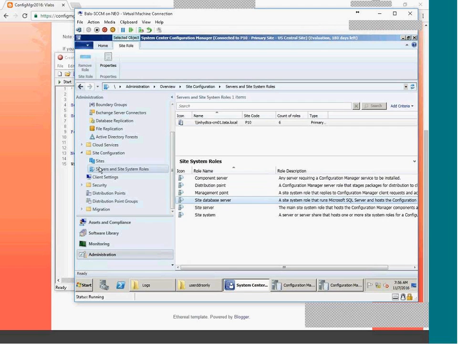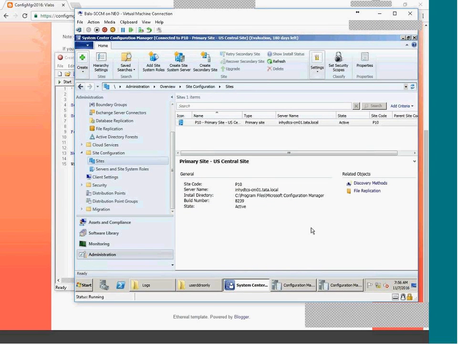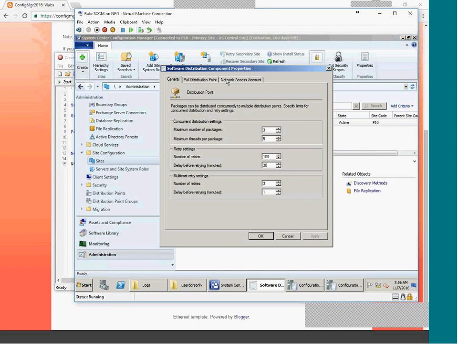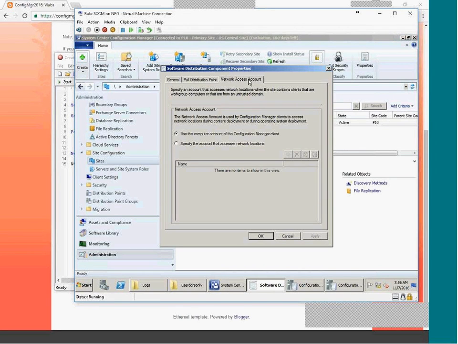Now there is an account to be configured. Under roles, for the site settings, component configuration, for software distribution, there is a tab called network access account.